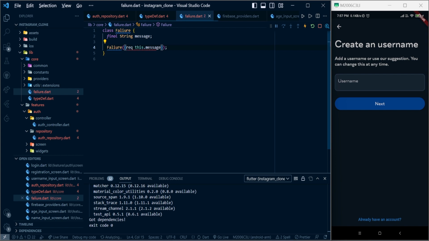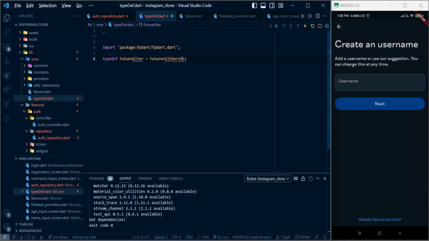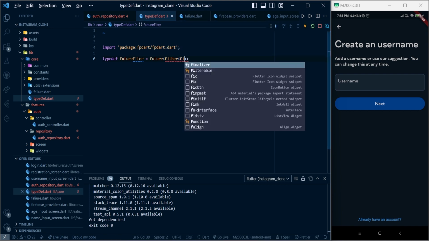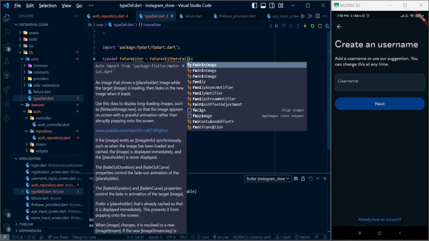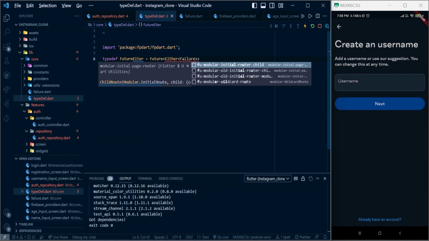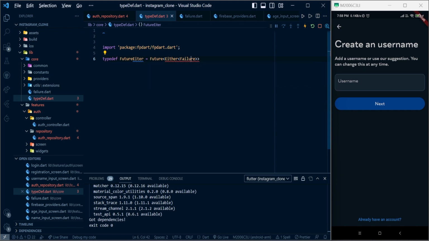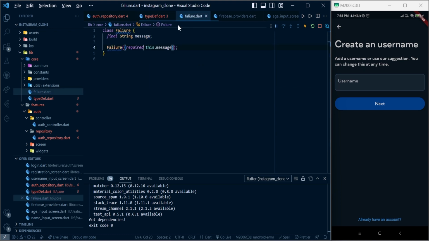We can add the required keyword, and another typedef we can pass is Failure, right? And let me correct this spelling here.